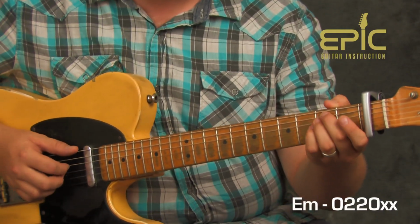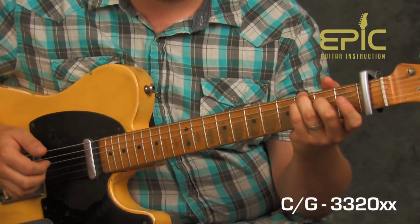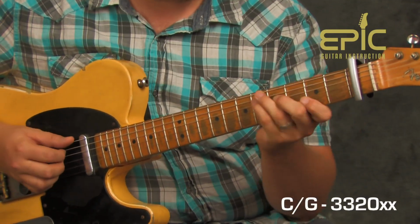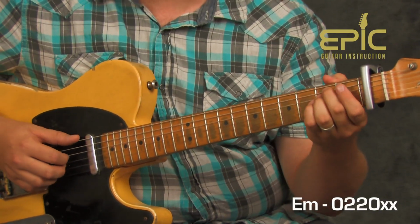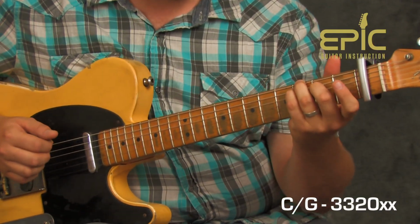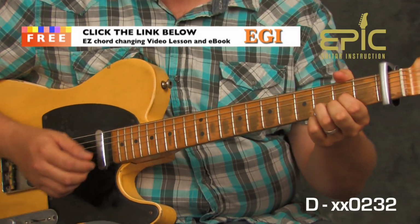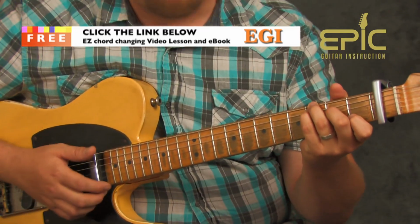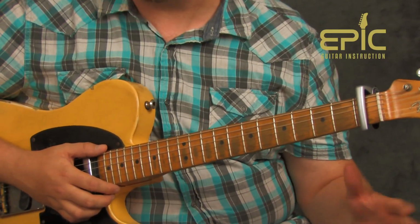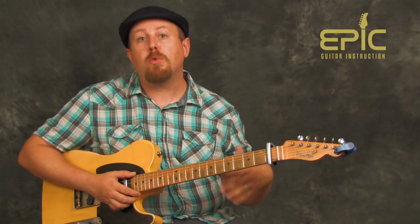So when we put this together, section. Or once again, you can strum this. If you like, you can go back and forth between the two. The choice is up to you. So that is our verse progression. That's going to repeat a number of times, and then we're going to move on to a pre-chorus section.